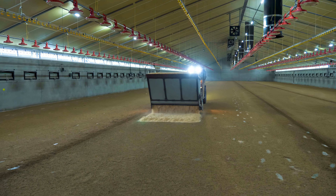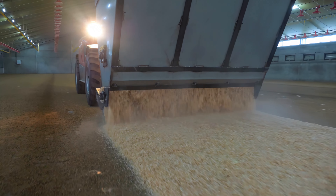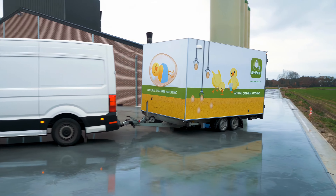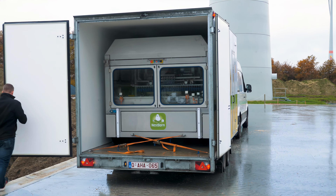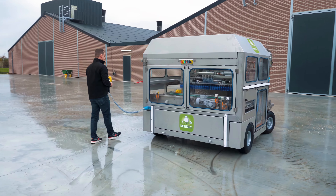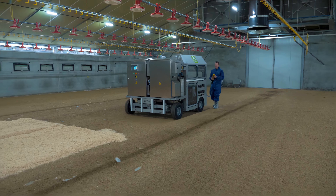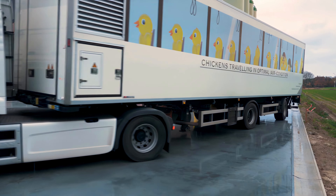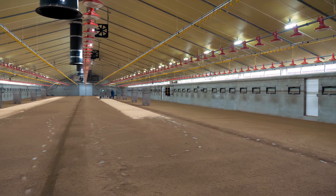It all starts here at the hatchery. This is where the most advanced hatching techniques are put to use. High-tech machinery swiftly places the eggs in their respective spots in the breeding facility. These hatcheries can precisely control the internal temperature and humidity, ensuring that every unborn chick gets the best possible conditions for growth.